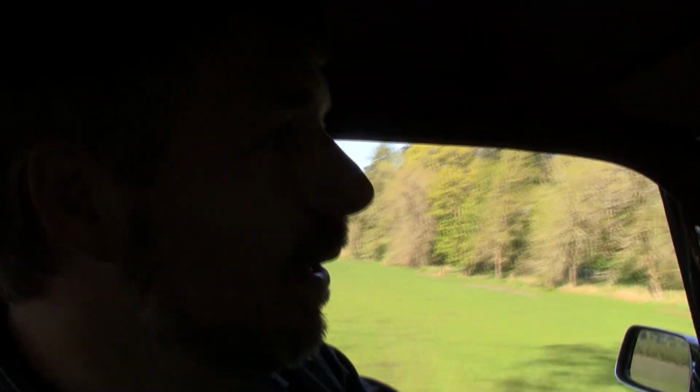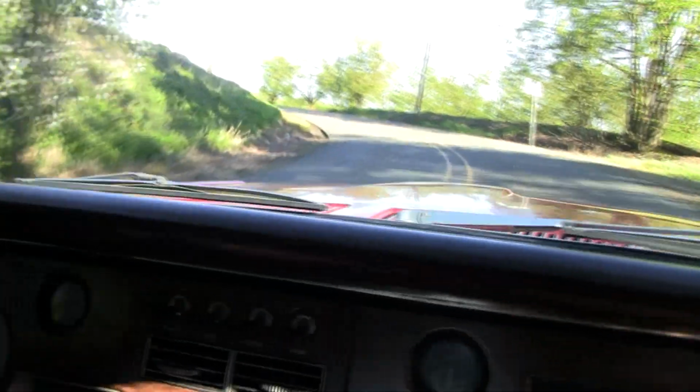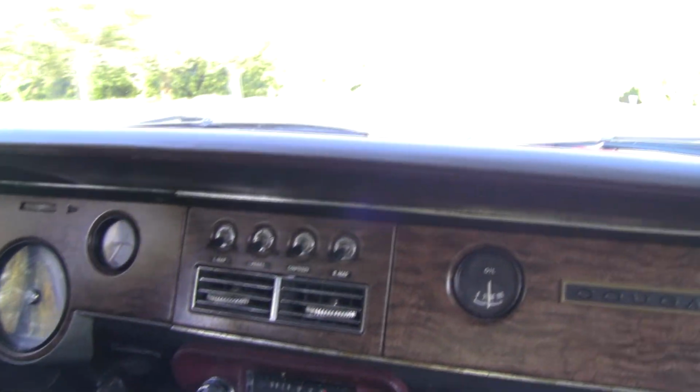When you're driving it, you're looking for clunks, you're looking for it pulling to the left, to the right, you're watching the temperature gauge. I always like to do at least one panic stop too, and see if one of the rears locks up before the other, or if it just acts like it should.